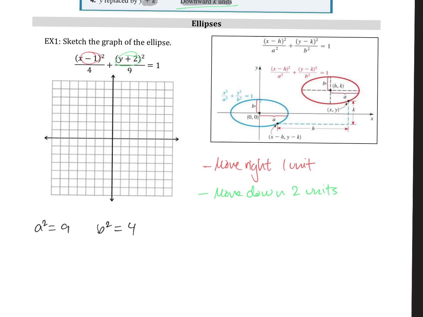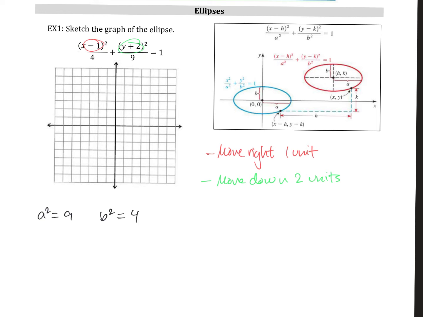And then, what else do we know for the ellipse? Remember, the main things we need to find for the ellipse are our a and b values. Let's just real quick simplify that: plus or minus 3, plus or minus 2. What else do we need to know for our ellipse? Usually we could find our foci and our vertices if it was based at the origin. But remember, we've shifted. So how can we find the center, the vertices, and the foci?